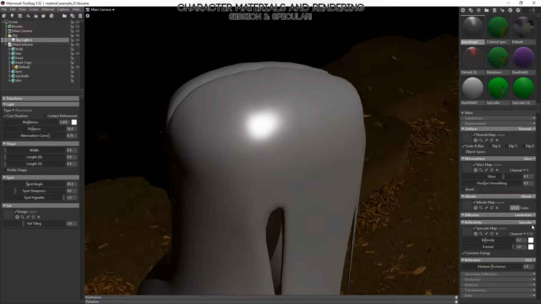So in our reflection model over here, you have a few different options in Marmoset. You have mirror, which is exactly what it sounds like, Blinn-Phong and GGX, which are two different methods of calculating specular values. I'm going to get into those once again a little later in this course when I describe the differences between different types of shaders and shading.